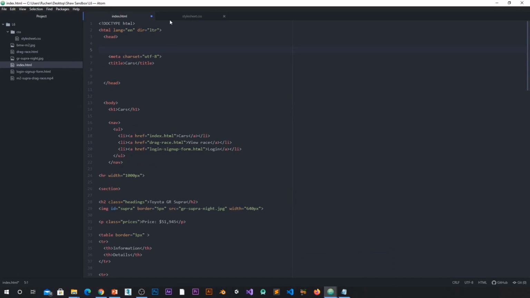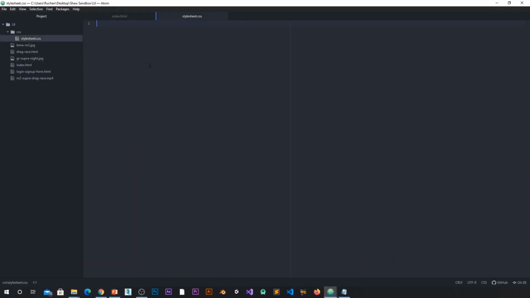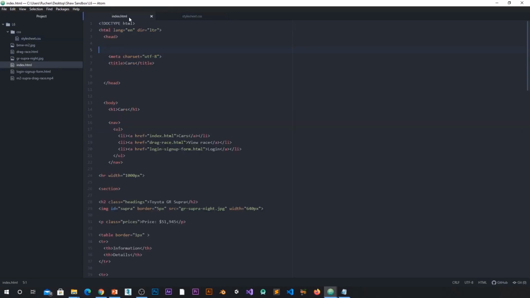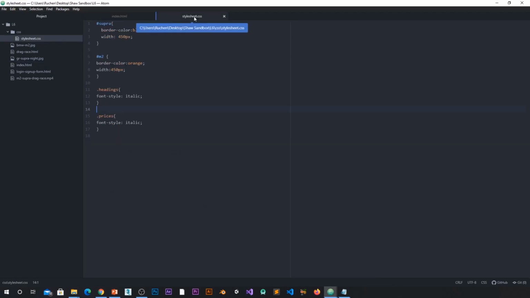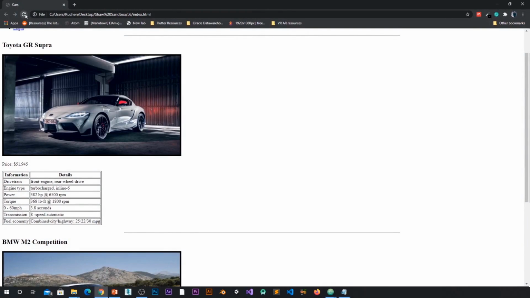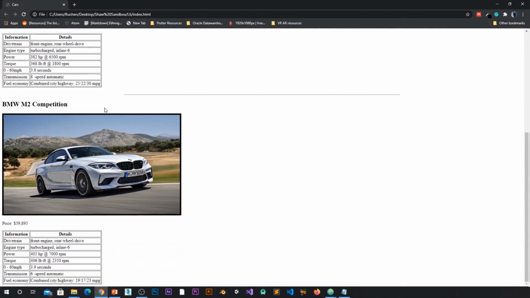Now what I'm going to do next is, in my style sheet, take that code that I copied or cut out and simply paste it in here. And that's it. Now we have an external style sheet that's going to control all the changes we make to our HTML document. So you might think this is going to work perfectly fine, but look at that. Nothing is happening. It's still in its default state. There is something missing here, and I want you to take a second, think about it, and see if you can figure it out.